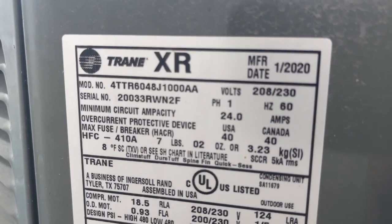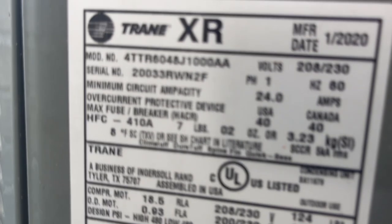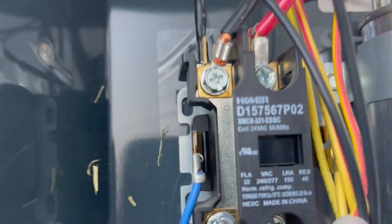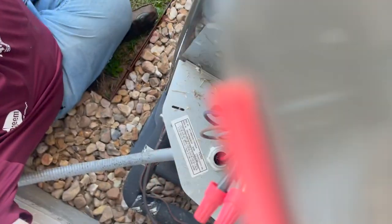Well, let's see what kind of unit we're working with first. I know it's a Trane, but let's see. Probably a 5-ton. No, it's a 4TTR. It's a 16 SEER, 4-ton, and it's from 2020. Okay, let's see what we got. All right, guys, so our contactor is pulled in. Let's see if we're getting power.